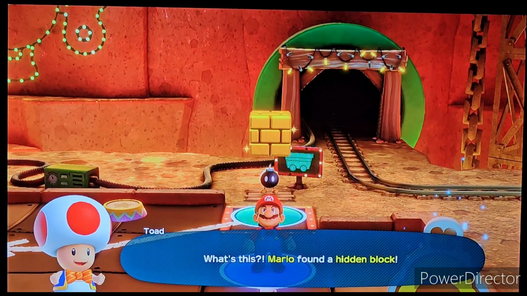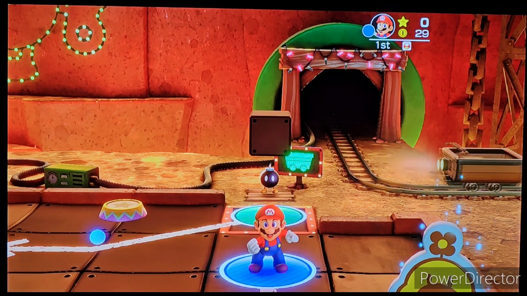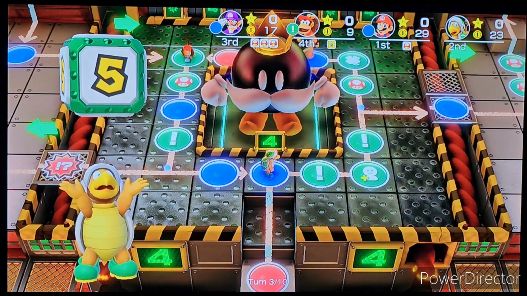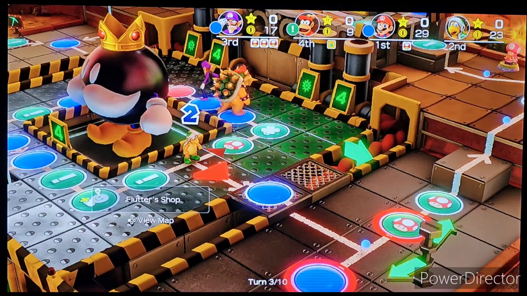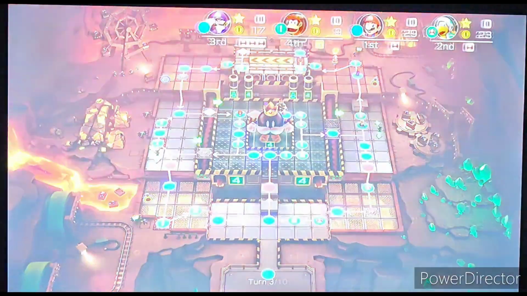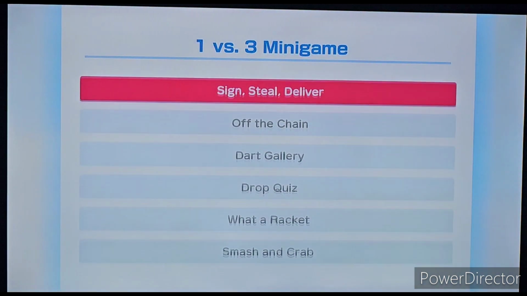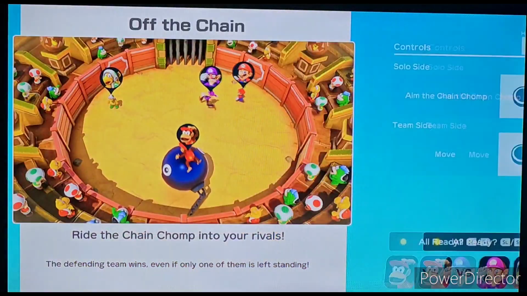Hidden block. And he gets... Oh! Almost got himself a star already. I'm actually taking a risk, see if I can get a two. And no. Well, at least I can get an item. Oh, man. This is off the chain.